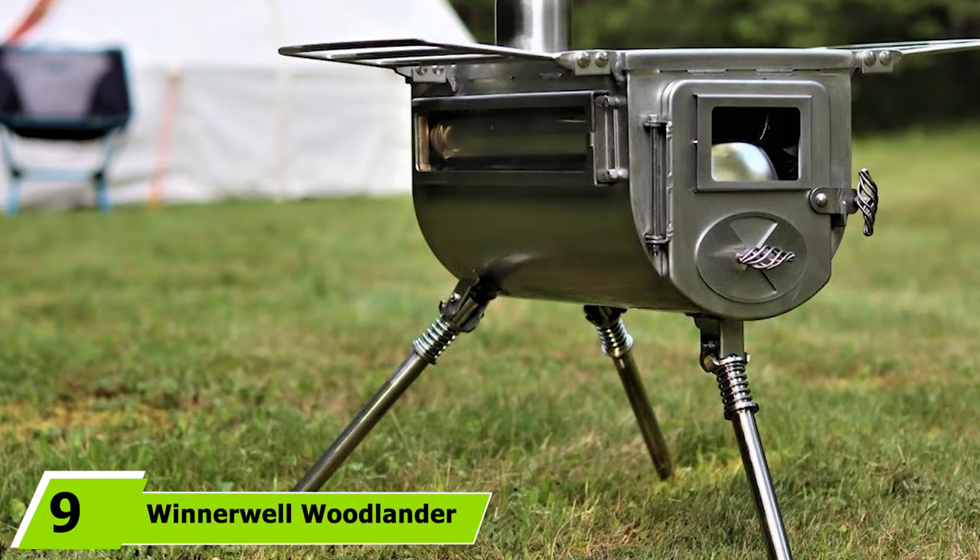Finally, the number ten position is dominated by the Cask Seller Camping Tent Stove. It's a small titanium stove with a glass window, featuring a practical design and quality craftsmanship. Like other wood-burning tent stoves, it handles both cooking and heating. Something unique about this stove is its side warmer — a tall rectangular cage towards the back of the cooking surface that you can fill with stones to radiate heat, not unlike a traditional sauna heater.